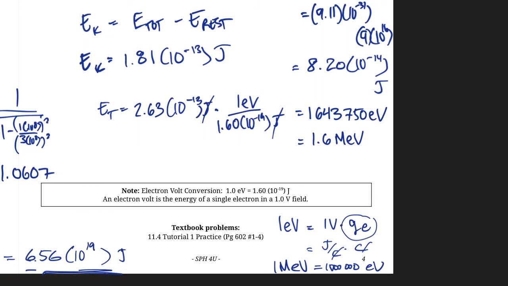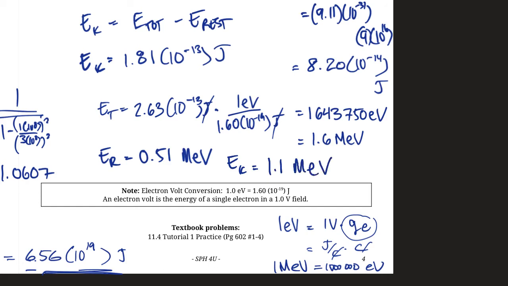So let's see what the other ones come out to be. What does the rest energy come out to be if we convert that? It comes out to 0.51 mega electron volts. That makes sense, right? It's a small portion of this total. And then lastly we can do the kinetic energy, EK. In terms of mega electron volts, what does it come out to be? Again, you can pause the video here and try it yourself. That comes out to 1.1 mega electron volts.